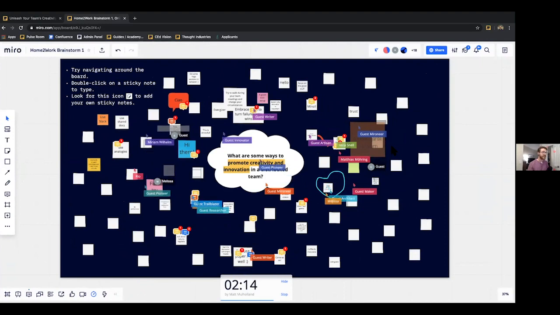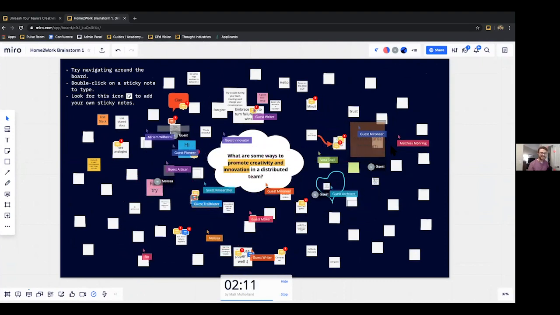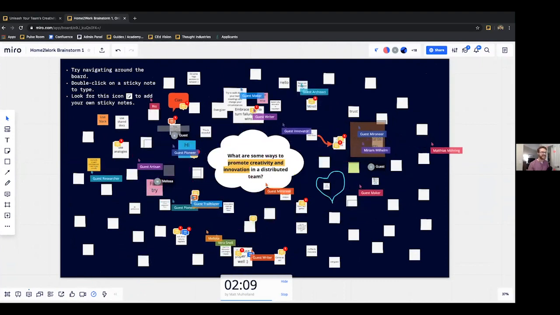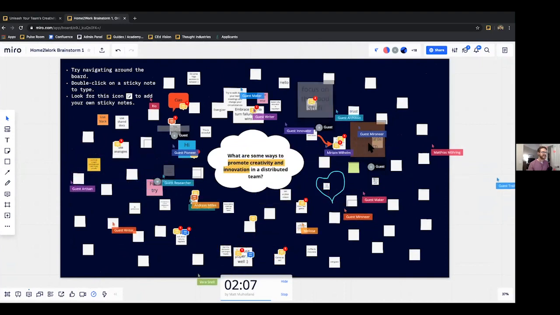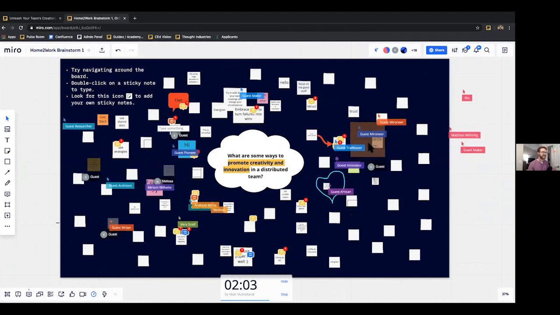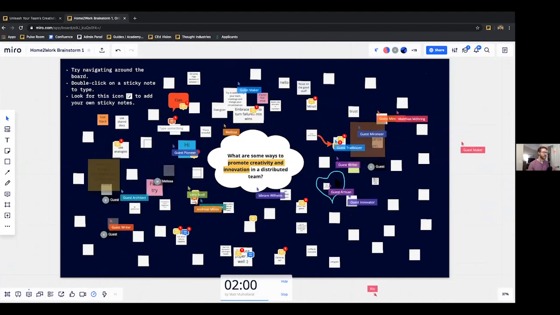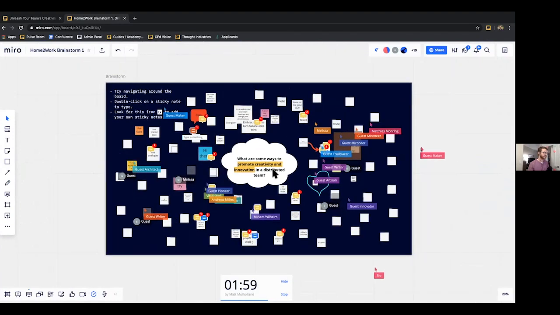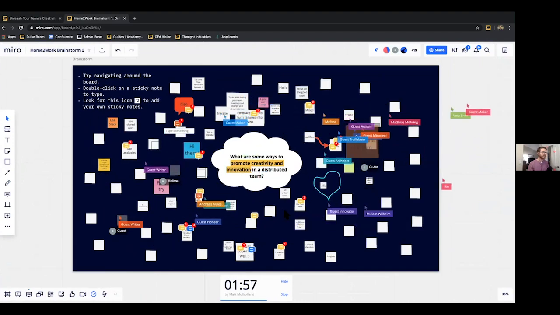Visit a kindergarten to learn. What? Oh, somebody drew a heart. Okay.